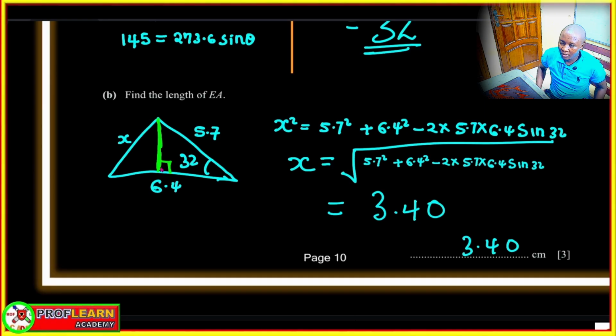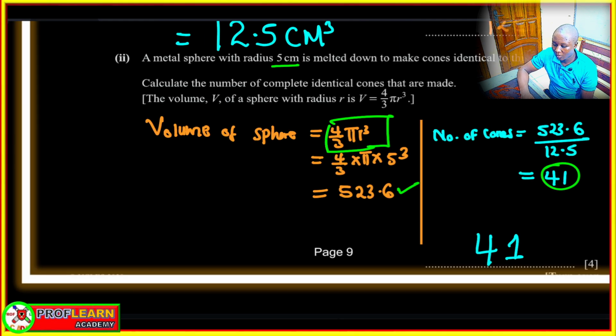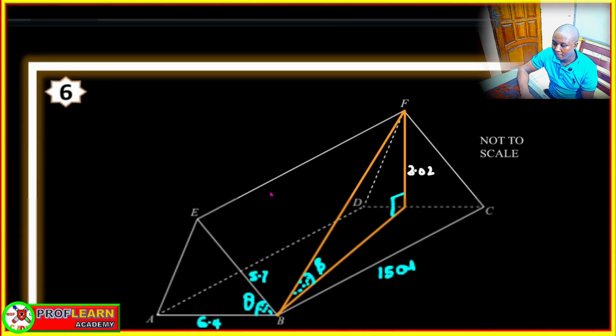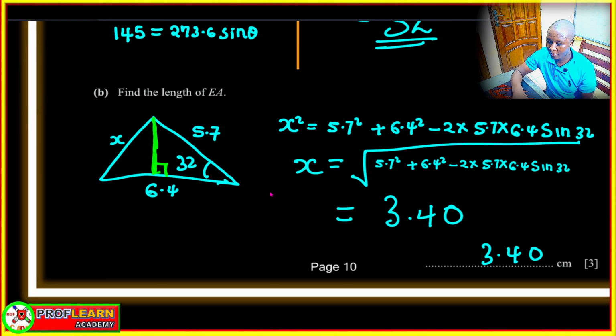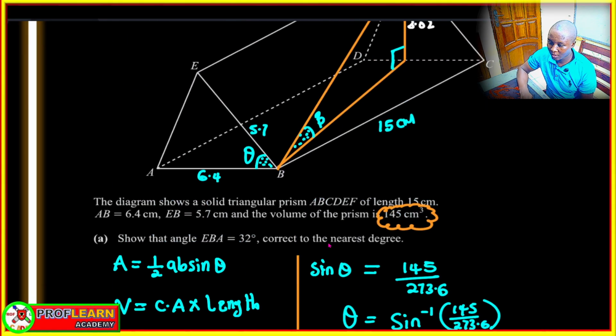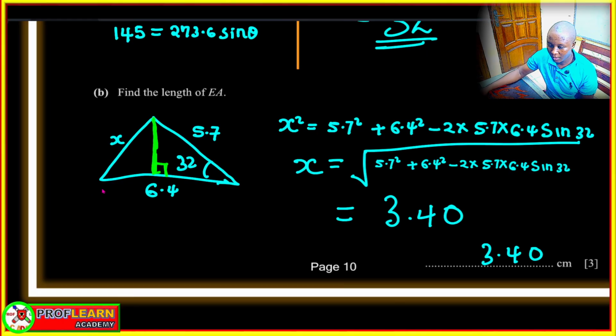EA, sorry. Find the shortest distance. Let me just show you so that we can make peace as we are working out. So we are having this side here, this going to AB. This is basically here AB, and this is E.